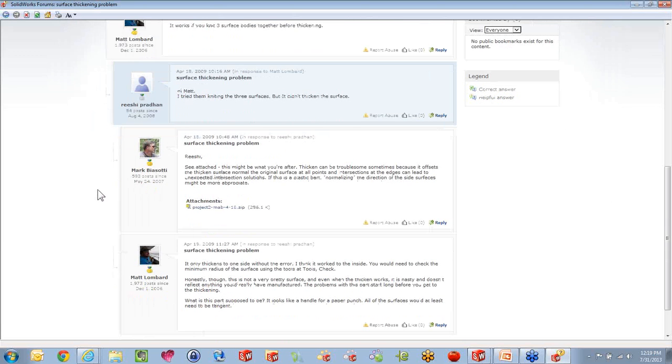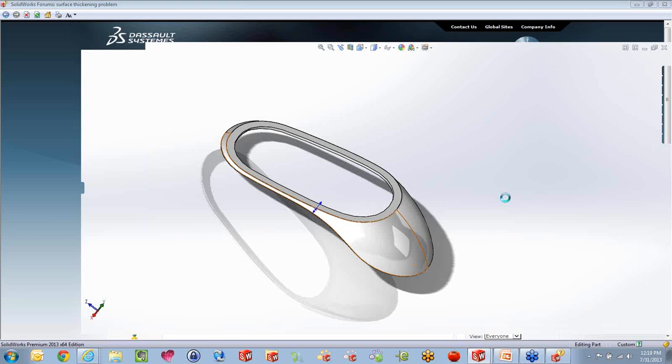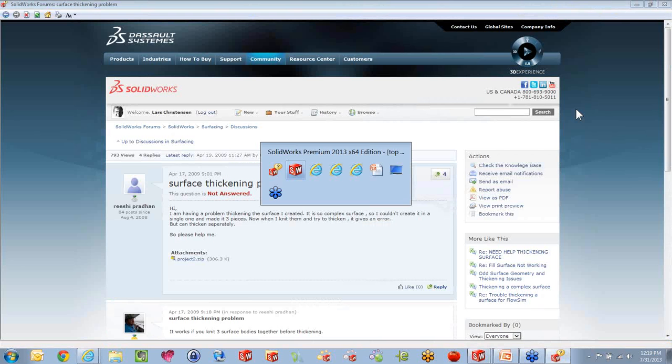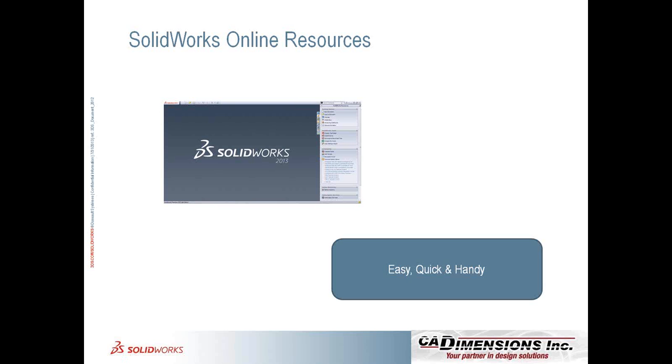So that's one of the neat things about the forum, is that you really get gurus or geeks right there with you, and you can do all that again from right inside of SolidWorks. So that's really neat. Just from the drop down up here, you can quickly search a lot of this stuff. So the point here is that right inside SolidWorks, you can actually access online resources, right? And I really think that is really neat, that from right there we can jump in, right?